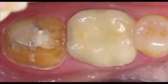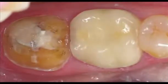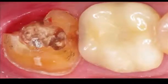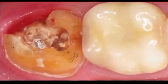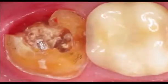As I was cutting into the buildup on the mesial, the distal lingual of the filling just fell right out. There was no adhesion at all to it. In fact, the gold crown was probably keeping it in. Now, at this point in the game, I'm instantly thinking, oh goodness, this is going to be a much more difficult case. And what do we do?